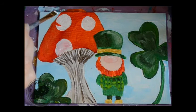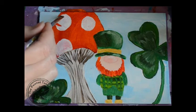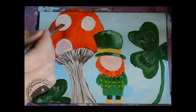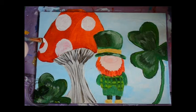I should look at the original to see where I put them. Oh, they're just kind of randomly everywhere. So if you do it with the template, it'll be a little bit different than mine, but that's all right. Different is good. Always, always, when you are painting, don't feel like you have to follow everything exactly. If you have a great idea and you want to change it up, go for it. Experiment, try things. It could turn out terrible or it could turn out wonderful. You have to get past that fear.